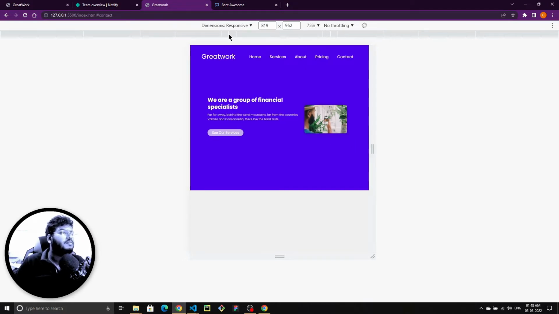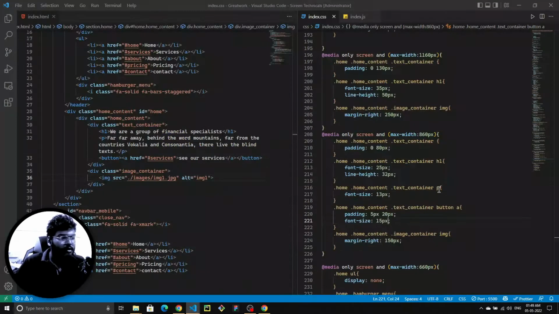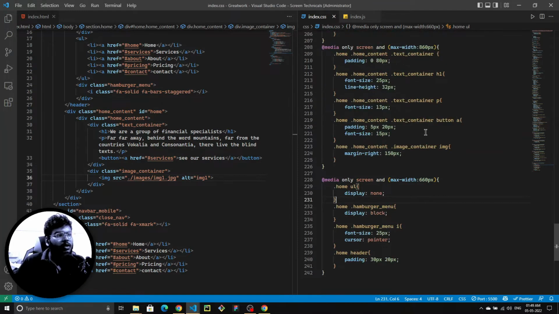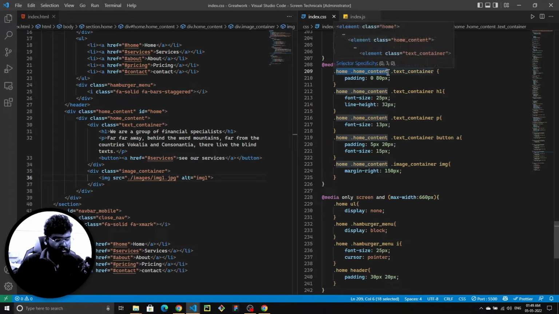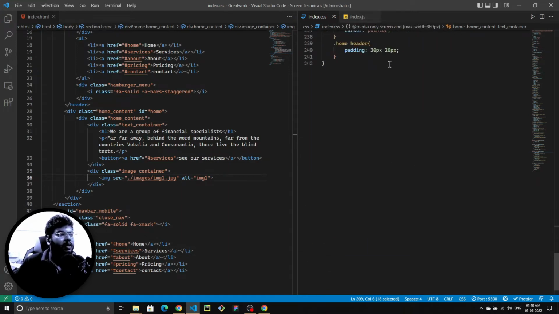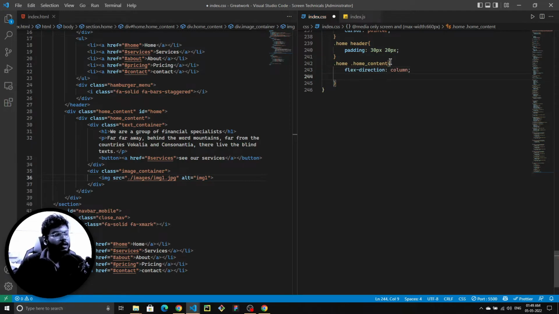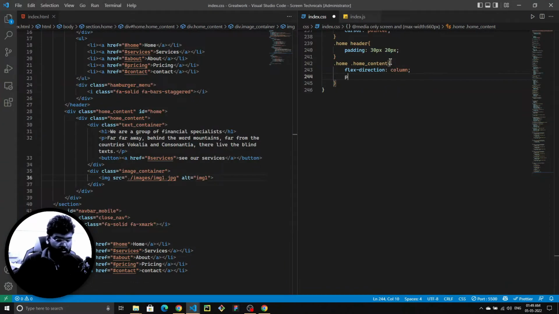And you can see this thing, right? Click on this iPhone X. Now bring down, and at this 660 pixels, I'm going to take this content part, and after this point, dot right here, flex direction to be column, and then save this thing first, and then right here padding of 30 pixels only.